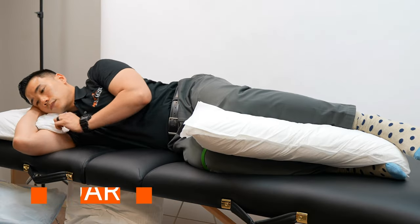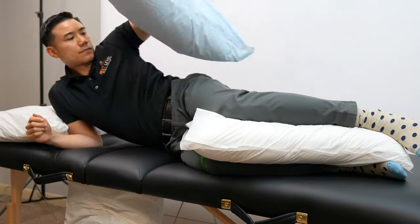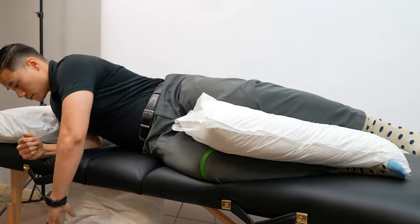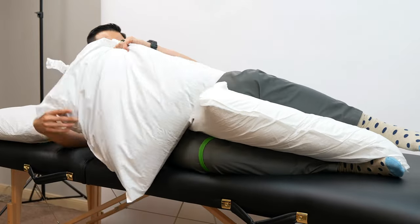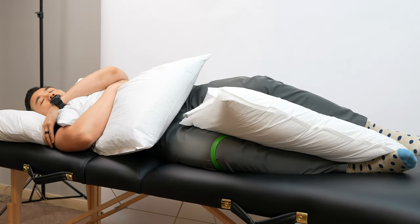Some of you can't tolerate this position because the surgical knee is just way too sensitive, so another position you can try is what I call the quarter turn. You will still have the pillows in the same place to keep the hips, knees, and ankles aligned. The only difference is that your body is turned in a diagonal to offset pressure on the bottom leg. When you're in this position, you can also use a pillow behind your back to ensure that you're protected from both ends of your body.